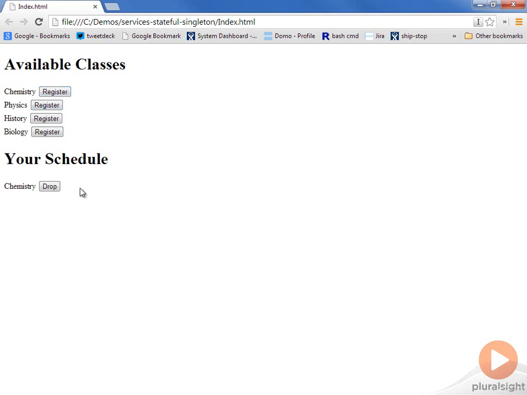Okay, so now if I click register, the class appears down here below. If I click it multiple times, it doesn't show up. And from here, I can remove classes. These kinds of services that contain data and state are often useful to hold current state while a user is using your site. And the nice thing is that any controller that needs to display this data can just add the service as a dependency and show the same data.